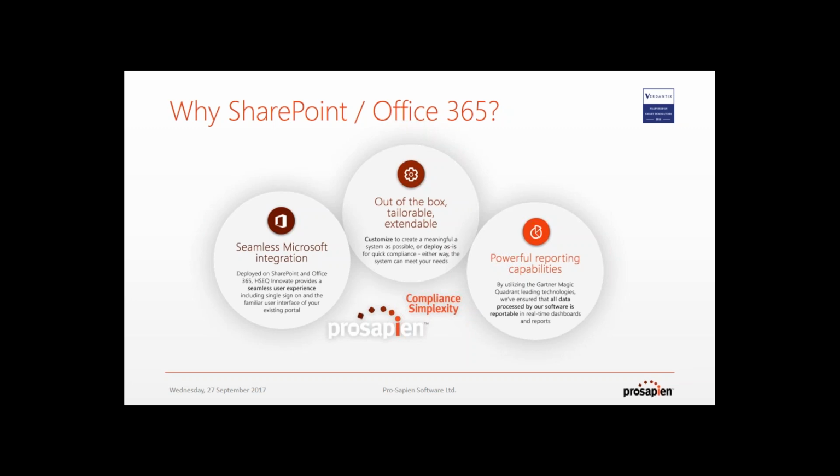Furthermore, they support the infrastructure including bandwidth, data security and uptime of that Microsoft platform. So this is a strategic spend that will often run to millions of dollars to ensure all areas of the business have access to the Microsoft suite. And all this is good news for you because Microsoft has invested billions of dollars in this platform that EHS managers and directors can start using out of the box.